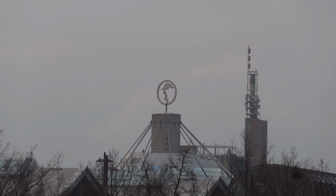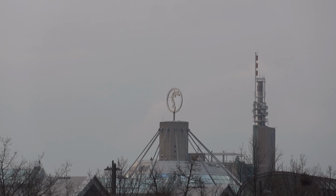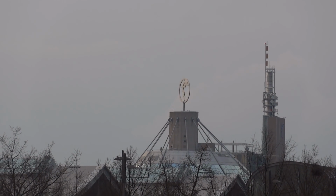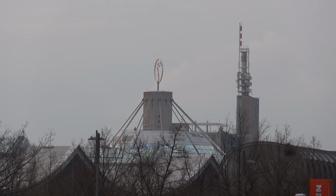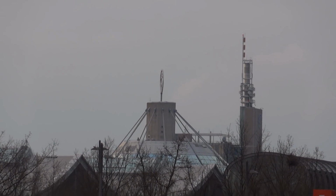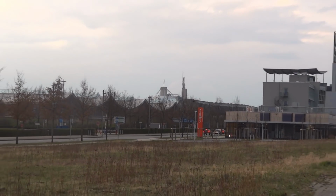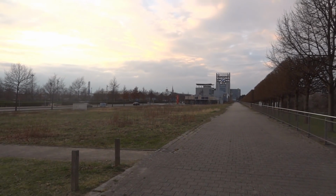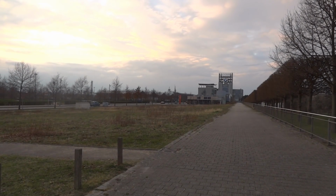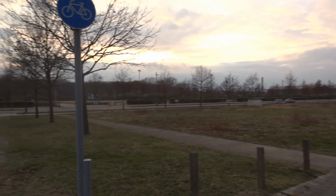Well, we're pretty far out on the outer edge of Hannover city. This is the fairgrounds, where the Hanover Industry Fair and many more take place. And right next to the fairgrounds, you can see that logo turning up there, are the Expo grounds. The World Exhibition Expo 2000 took place in Hanover. What a special event. I was there. I was only 8 years old, so I can't really remember a whole lot.